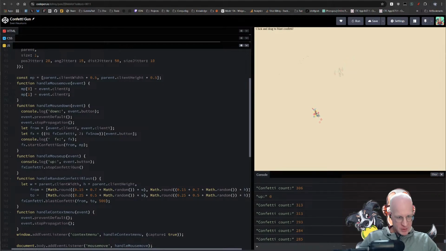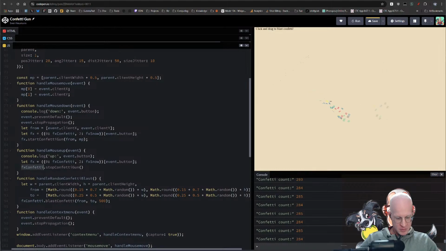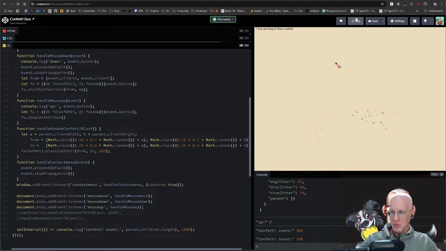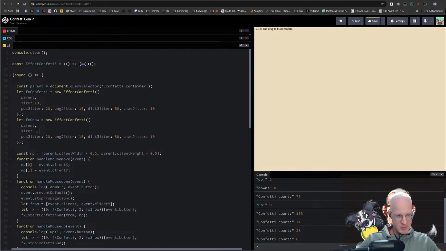And we'll do the same thing down here. fx, boom. Cool. Because that should mean, and we'll hide the handle random blast for now. So for now, we'll just hide that, and then this lets us test it with the mouse. So right click, we'll get the tiny ones, and left click with these. And let's make these a tiny bit bigger because I can barely see them, and you probably can't see them at all. They're just little grainy dots. Big ones, small ones. Okay.